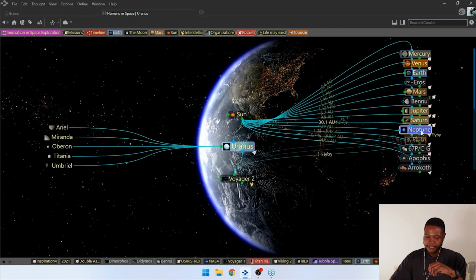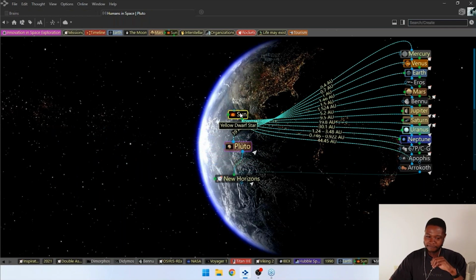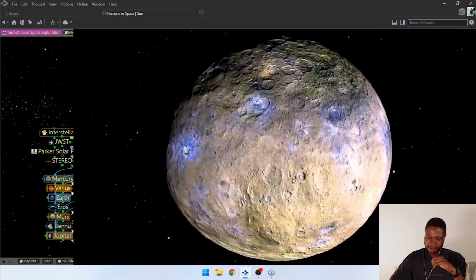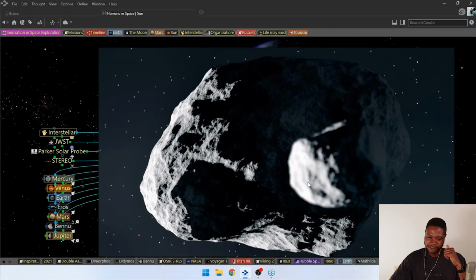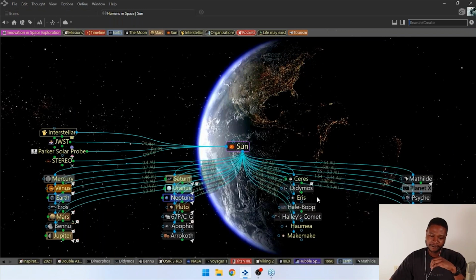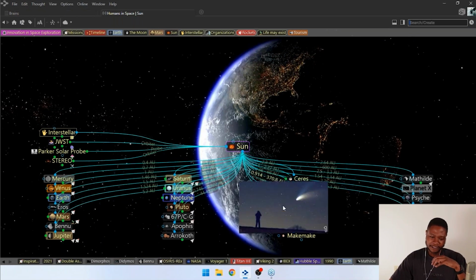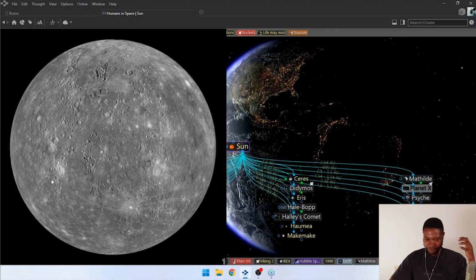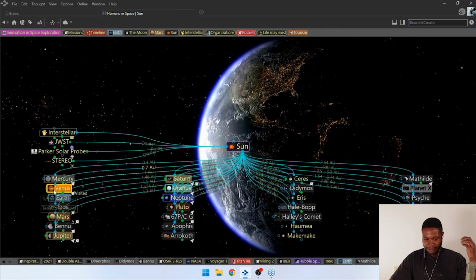So if we click through the planets here, another feature we really try to highlight is the thought icons. Usually when you create a thought, there will be a default icon on the thought. But these are custom icons that we assign to each one of these thoughts, just to visually represent why these are connected here. You don't have to click on each thought to see what it is.